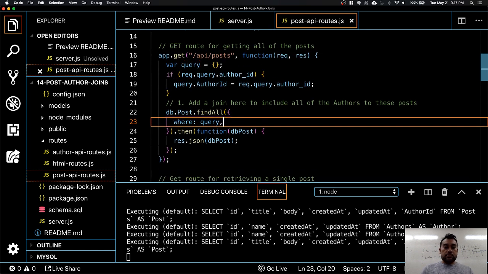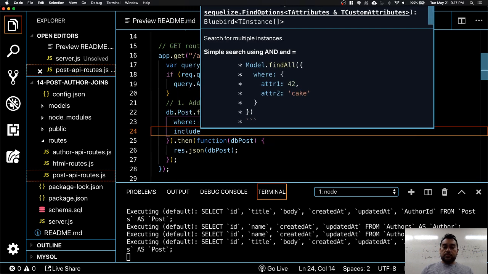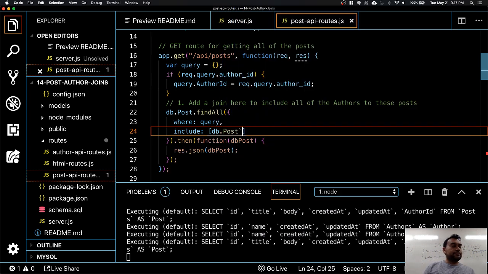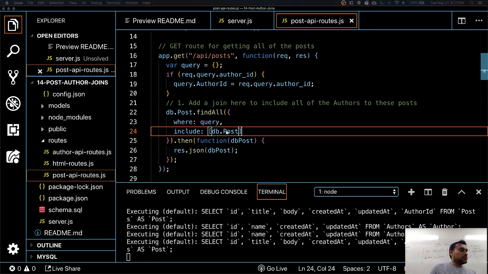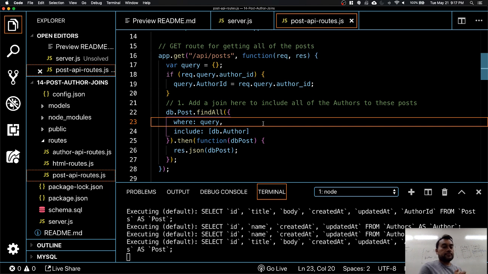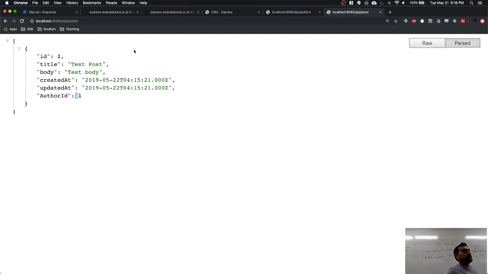Find all, include. Oh, this is which, not post. So if I'm in post, I want to include my author data. Okay, include. So what am I saying? When I call this route, I'm getting my post data. That is correct, which is over here, right? But I want my author data. Other than the ID, I want the whole author information also, because when I do the SQL join, remember, I'm getting rows from here and rows from here and then coming together.